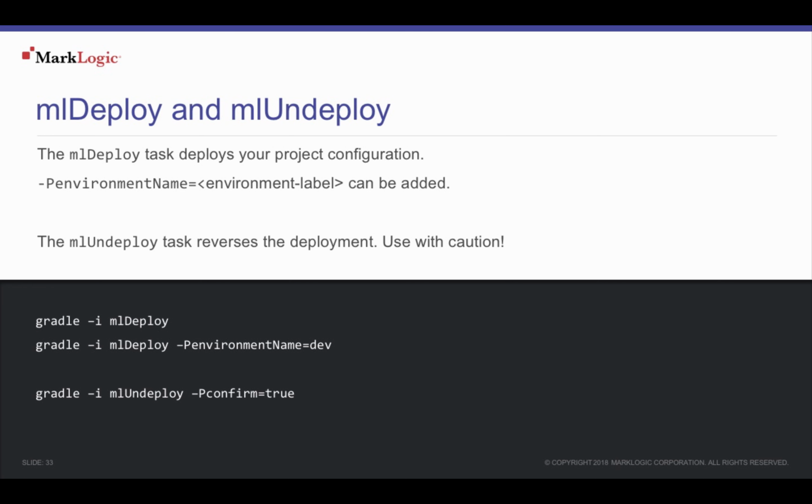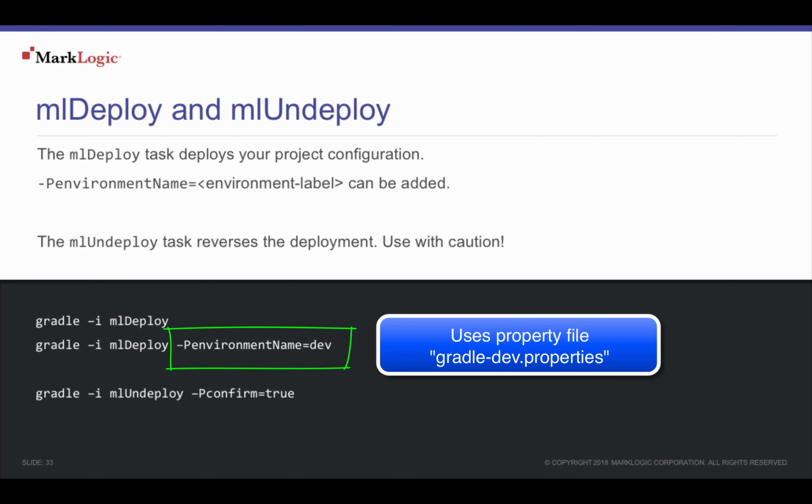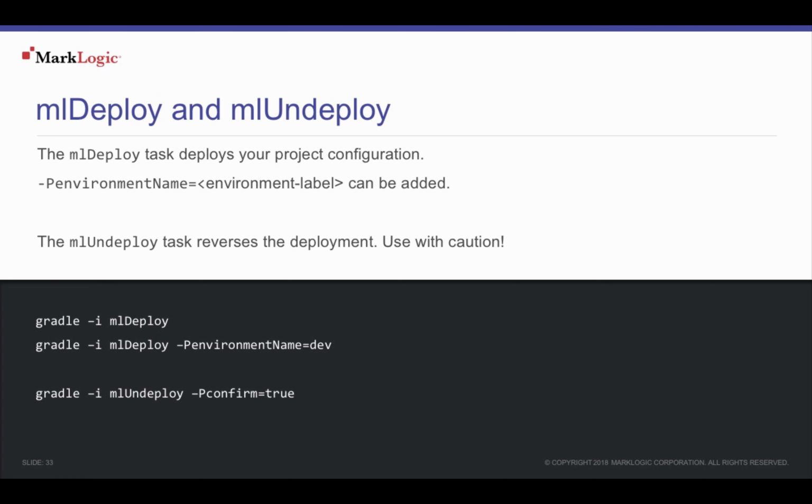To create our MarkLogic resources on a MarkLogic server, we will use the ml-gradle's ml-Deploy task. The task uses our configurations and property values to create our needed MarkLogic application server, databases, and other resources such as security roles and users. In the second example, we are using a property called environment name to use a property file called gradle-dev.properties rather than the default gradle.properties. This uses property values unique to our dev environment versus our production or other environments. We can now deploy to various environments by simply changing how the ml-Deploy task is called.